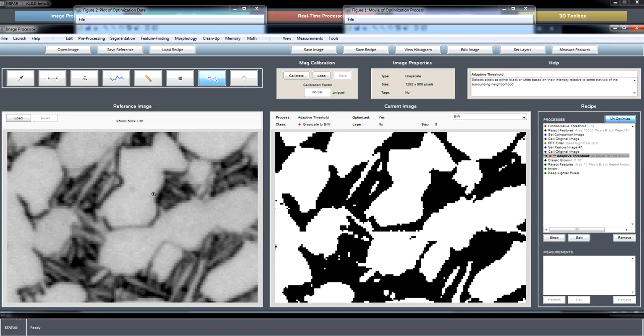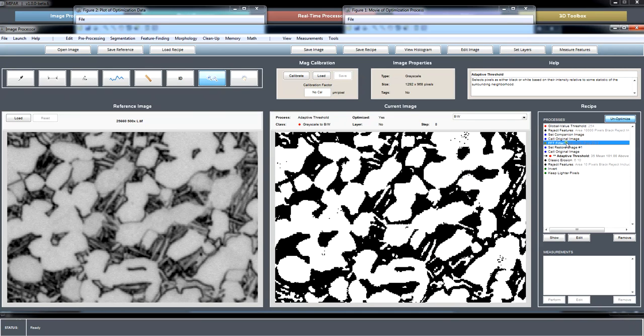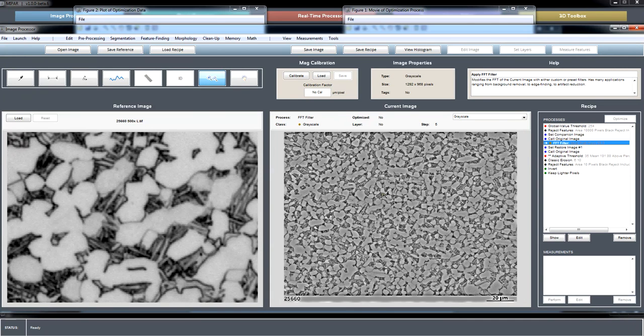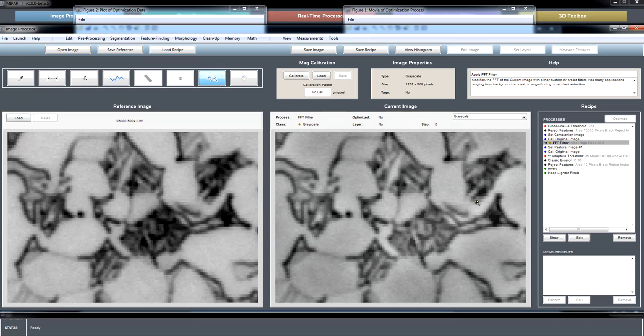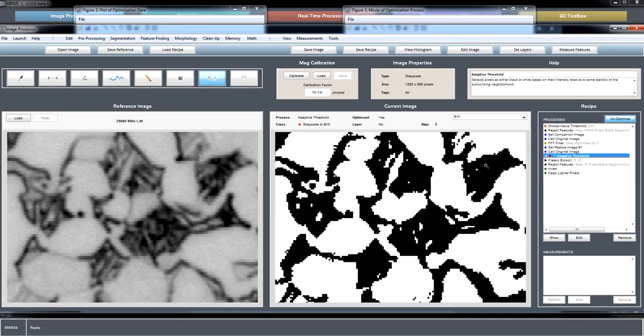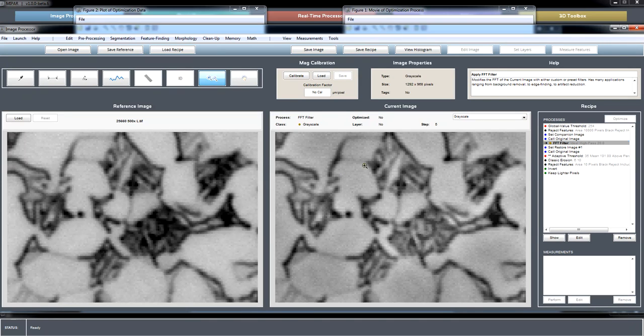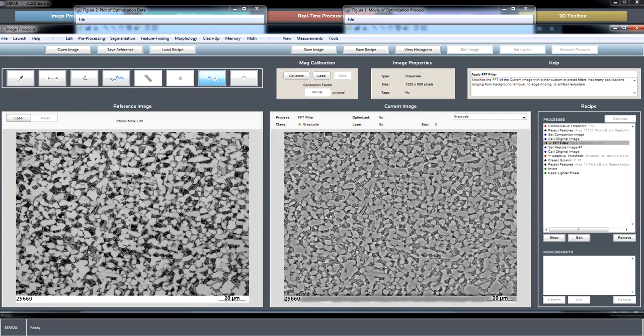Now whether you believe this is another question. You look at what it was using for comparison. I don't personally feel like that is the best segmentation of these alpha laths.